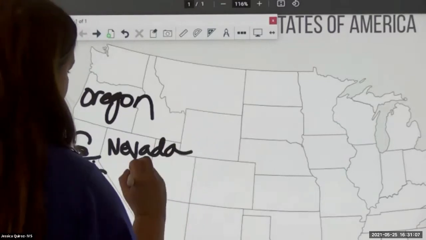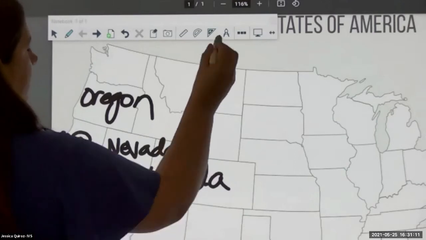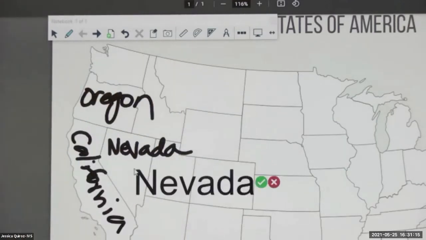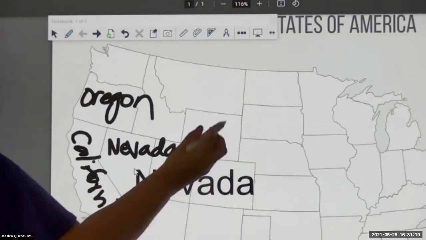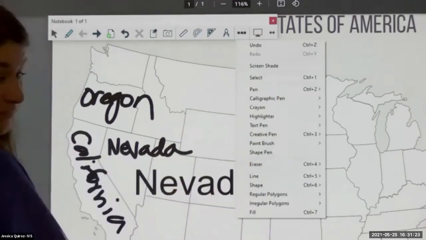So let's try that one more time. It's supposed to convert, but I don't know why it didn't. But anyways, there it goes. So that's what was supposed to happen. Maybe I didn't actually click it last time, but that's the text pen. And well, all those other pens that you already saw, they're all there.